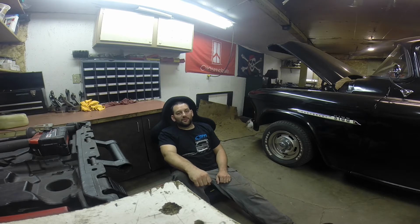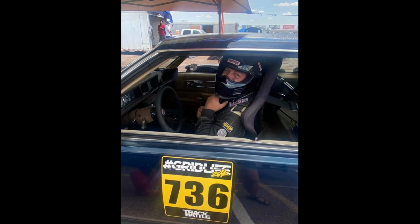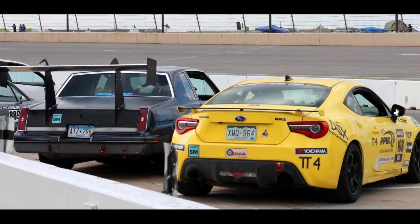And everything was going well right up until towards the end of the session, maybe 6 laps in, and the car starts cutting out. I had the car full of gas at the beginning of the morning, and I thought that was kind of weird, and it just barely made it to the exit on the grid off of pit lane, and it just died there. And I'm like, I don't know, it was acting like it was out of fuel, it couldn't get any fuel. It maybe started up and fired a couple times, and I ended up trying to cycle through the Holley Terminator display and found where my fuel pressure was reading, and I was only getting 15 pounds of fuel pressure.